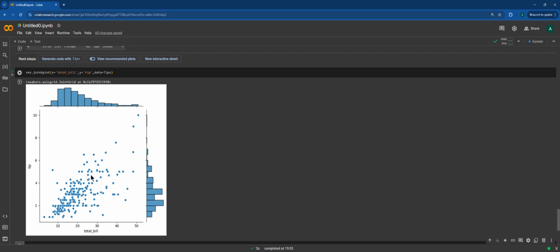But this is supposed to give you a quick snapshot of what is happening, how our data is, and what information is embedded in the data. Yeah, and jointplot is fantastic.